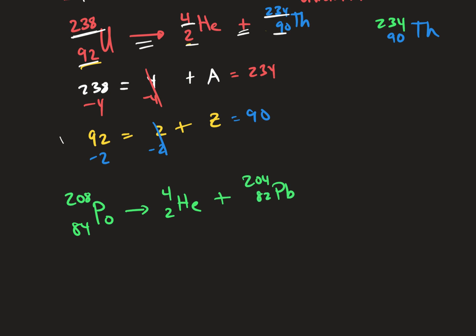Good. Now, why does this happen? Because this guy is unstable. It's a radioisotope. And it's going to do what it needs to do to become more stable. And it's going to do this until it becomes stable. So what makes it unstable? Any ideas? You have the nucleus. What's inside the nucleus? Protons, right? And neutrons, but protons.